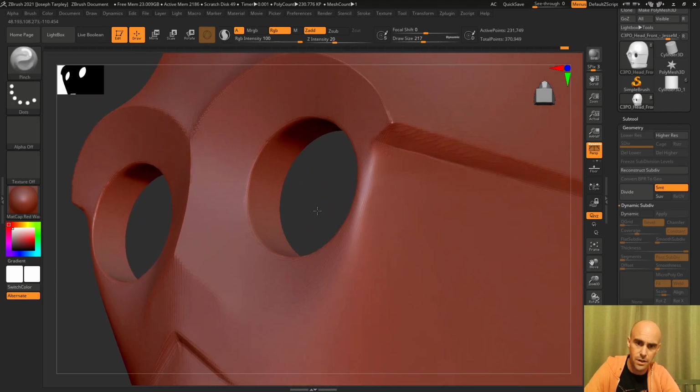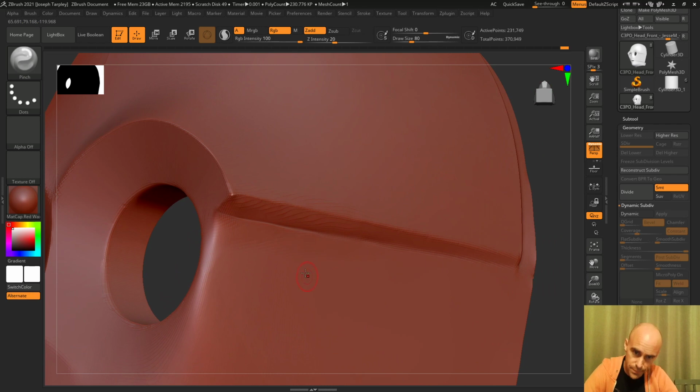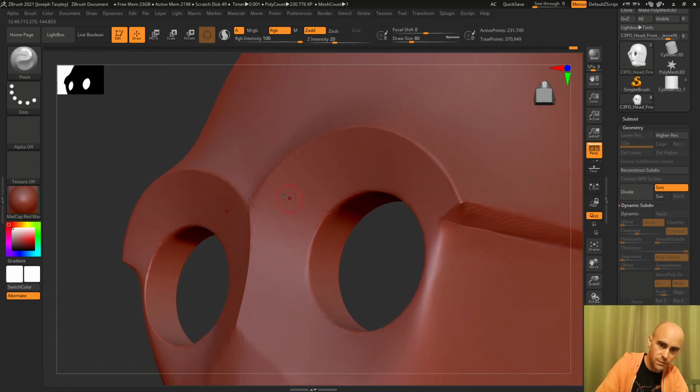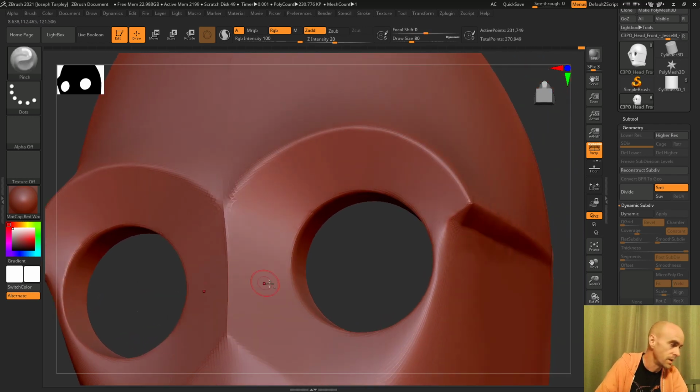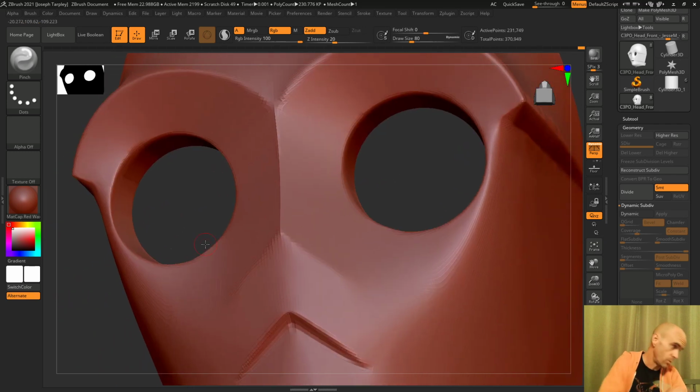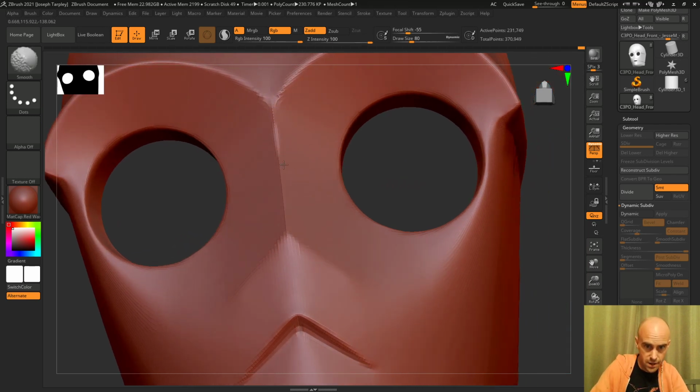And remember, I'm just doing these as relatively quick mods. I'm taking probably longer than I should on this, but another thing too is these lines are overly sharp, just a bit, and the brow line is a little overly sharp, so I'm going to soften this just a hair, not a lot, just a little bit. And same with the bridge of the nose. I'm sitting here referencing my actual helmet, which is very accurate, and I'm trying to mimic that.